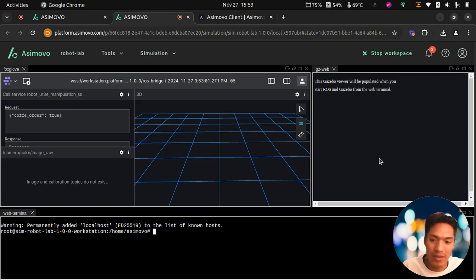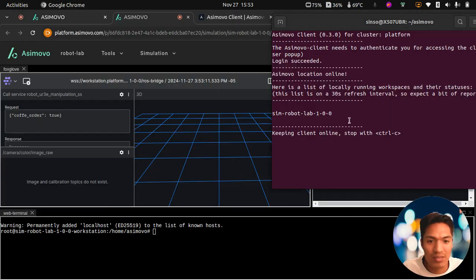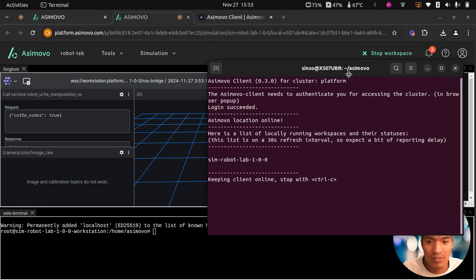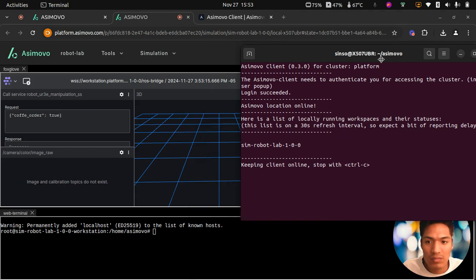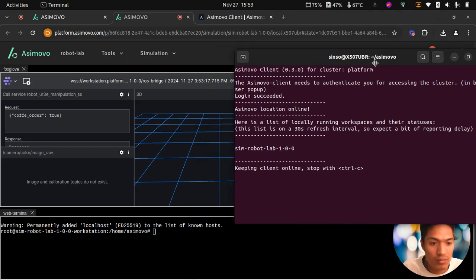Fortunately, I already have the container on my computer, so I just need to start it.